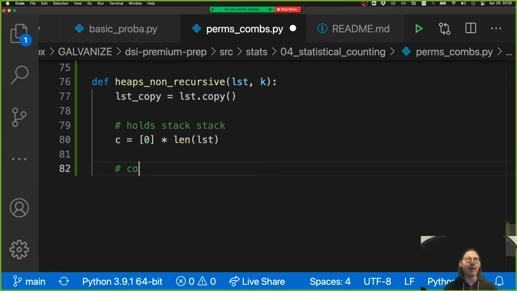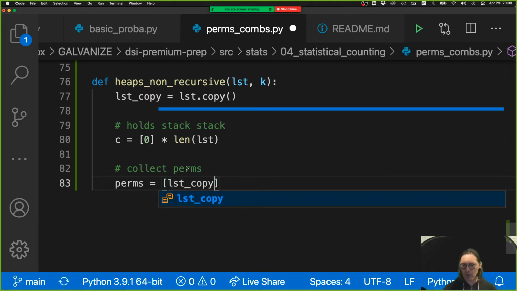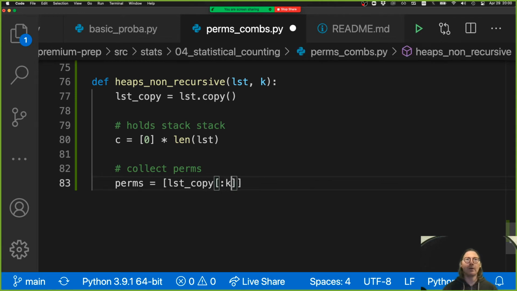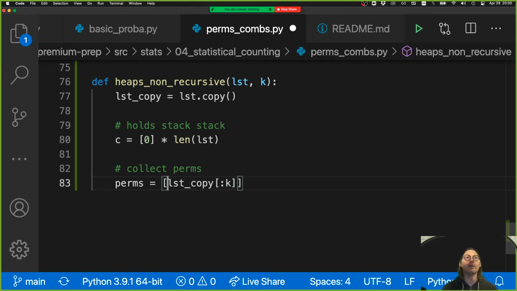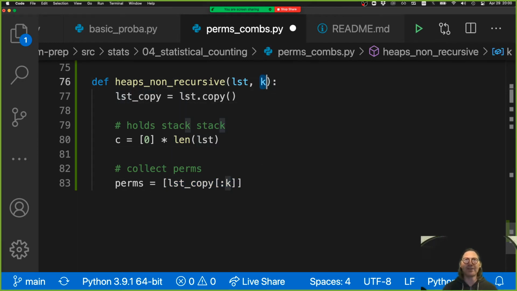And then I'm going to collect our permutations. And in our permutations, I'm going to get the first permutation, right? So here's perms. This is what we're going to return. I'm going to say list copy, and I'm going to get the initial state of this up to the kth position, right?